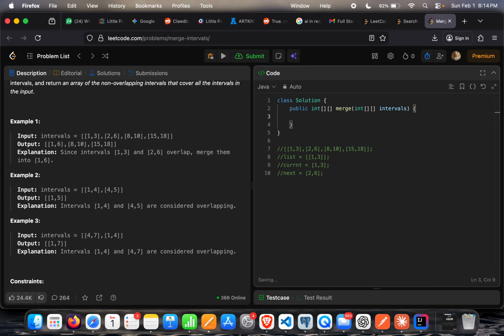First we are going to sort the intervals. How are we going to sort the intervals? We are going to use the comparator.